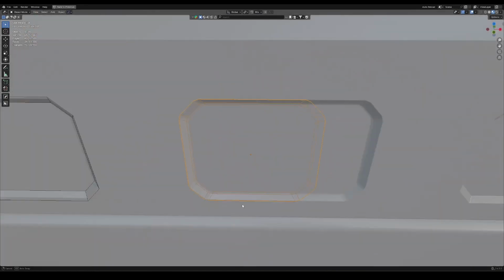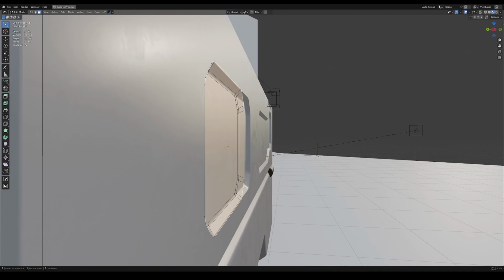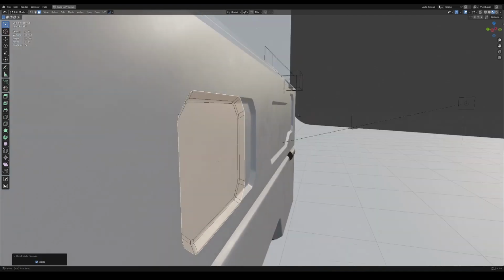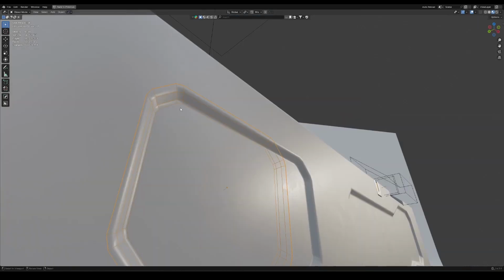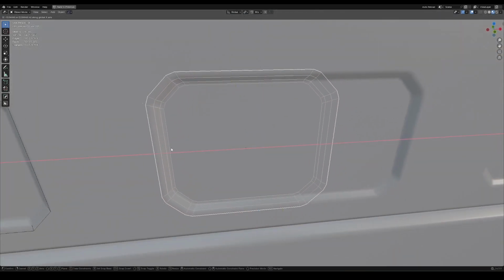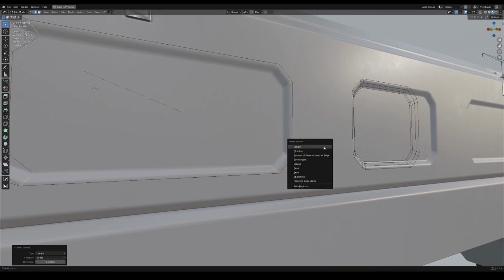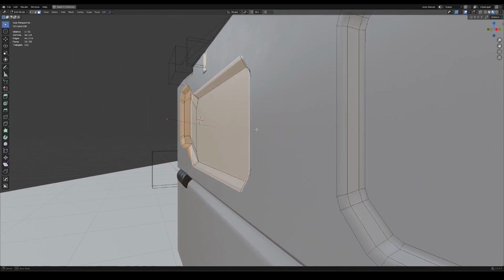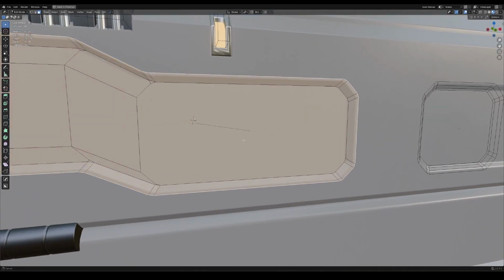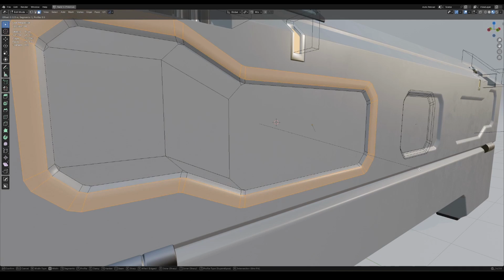Going in and adding details here, another cool trick with booleans is if I select this top face and hit Control-Shift-N to flip the normals, when I then hit bevel, it's actually going to do an inverse bevel. That's a nice way of adding in some non-destructive transitions just to soften that a little bit more. So select an edge, hit Shift-G, select by similar length. I can add in some of those here. And for a mesh like this, I might select all these faces and just hit F. That's going to merge those all down and remove the loops. And now I can easily perform that.